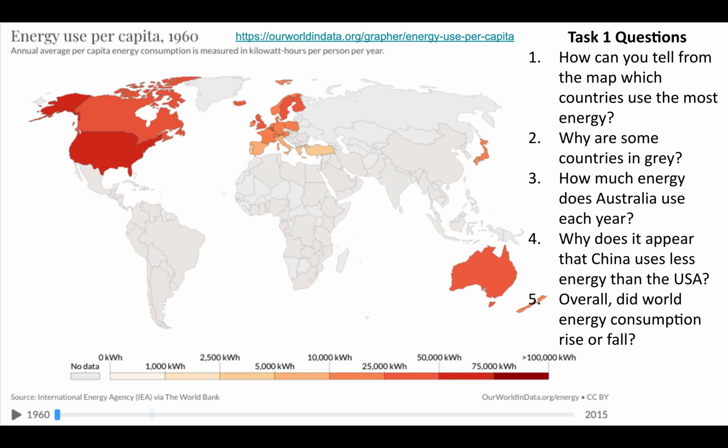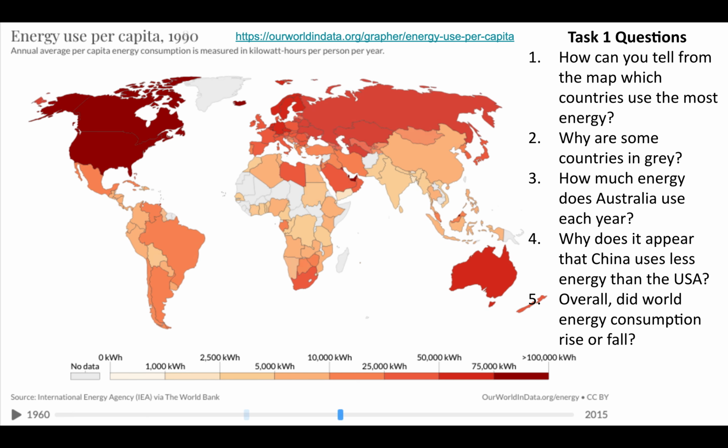So as we go through these stages of the maps and the colours get darker, hopefully you can tell that means that energy consumption is rising, and it's rising dramatically. Partly because of the spread of technology, but also as people's lives get better, as countries develop and their quality of life improves, that comes with using more energy. Think about all the things that make your life really nice to live and make it what we might call a modern way of living.